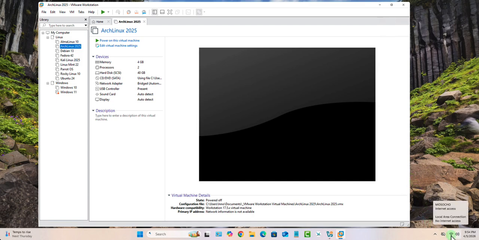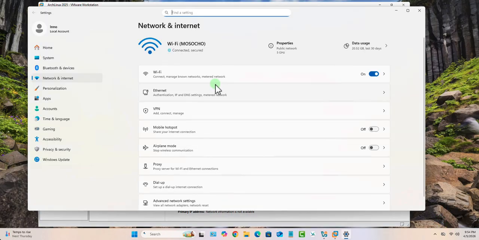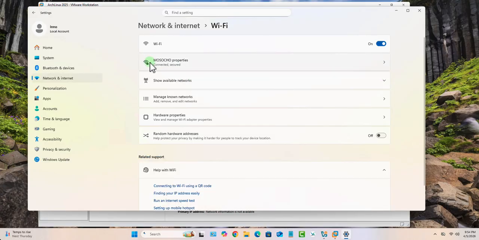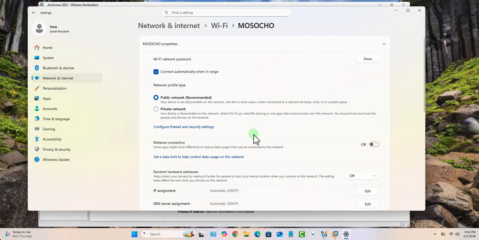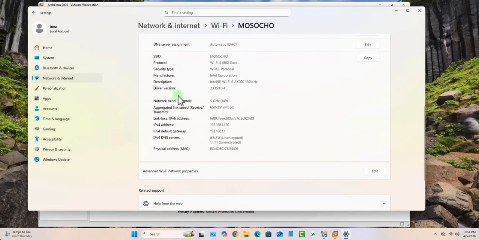If you look at the bottom right here, there's this Wi-Fi icon. We can right click on it and go to Network and Internet Settings. Then here you'll see there's the name of your Wi-Fi, and then there's where it says Wi-Fi here. Click on this arrow here, and then you see the properties for the Wi-Fi. We'll click on the arrow again, scroll down, and there is a section where you have a description. So this is the name, Intel(R) Wi-Fi 6 AX200. So that is the name that we are looking for.